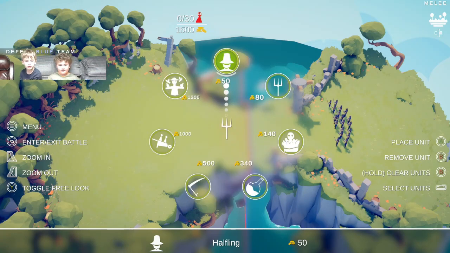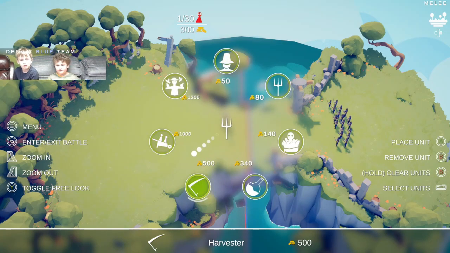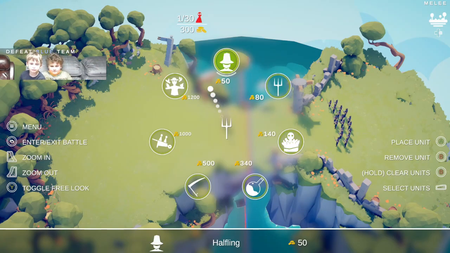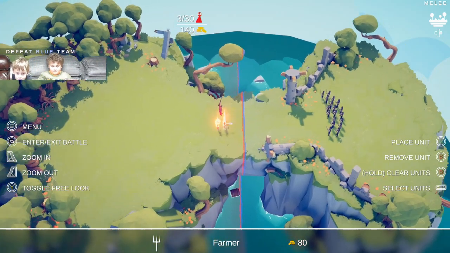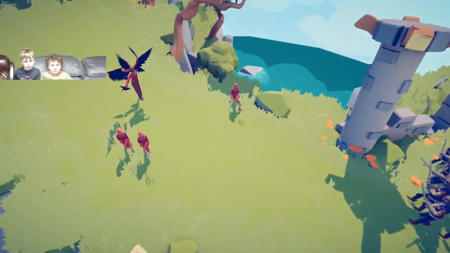No, I don't know. What's the most expensive? The most expensive is 12,000, that guy. And we have 3,000 to work with. No, yeah, it's 300 to work with. Yeah, I know. I'll poke you with a pitchfork, bro. I'll poke you with a pitchfork. $60. I got a scarecrow.